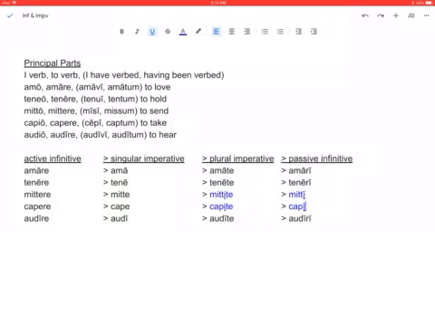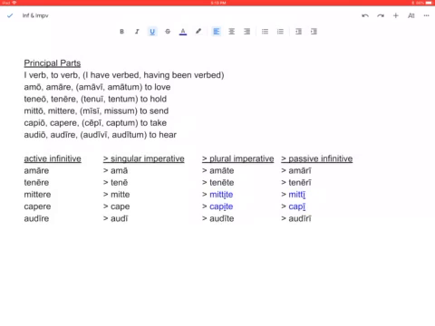If I run through this list of principal parts, I want to show you something, because in previous chapters, verbs have often been given as singular third person forms or plural third person forms. For example, you might have amat and it would say he, she loves, or amant, they love. But at some point you've got to start learning about the principal parts of verbs. And since we're doing infinitives, and the present active infinitive is one of the four principal parts, I thought we'd talk a little bit about principal parts.